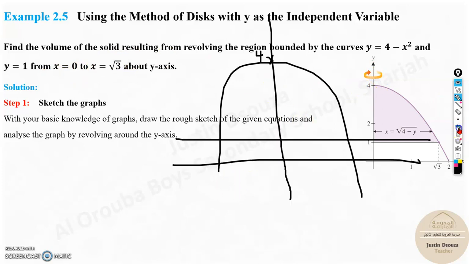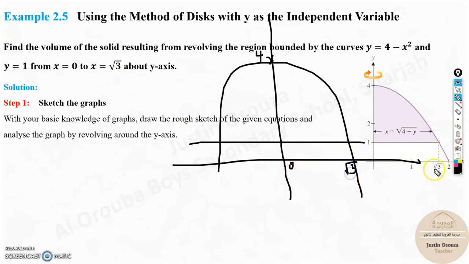So one second, I'll just show. I've drawn the entire figure. This is the parabola when it is 4 minus x square, and y is equal to 1. But what are the limits of this graph? It's not the entire limits. Whatever I have drawn is in the negative side. No, you have to take from 0, and this part over here which touches is root 3.